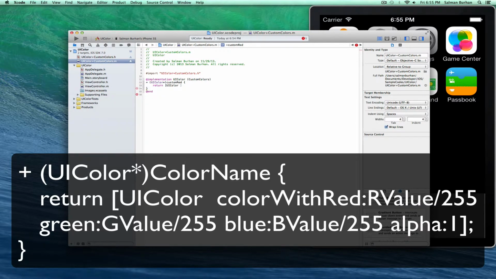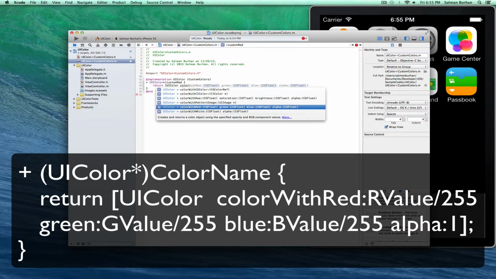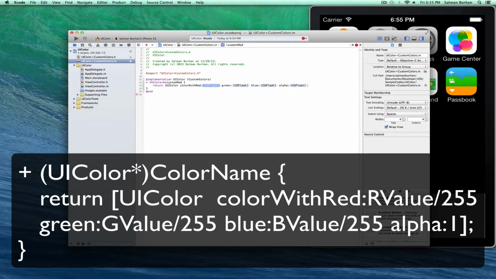If you wanted to do an RGB color, you would do UIColor with red, and I'm going to make up a random color right now. If I do the complete RGB, 55, let's say 25, and 5. Alpha 1.